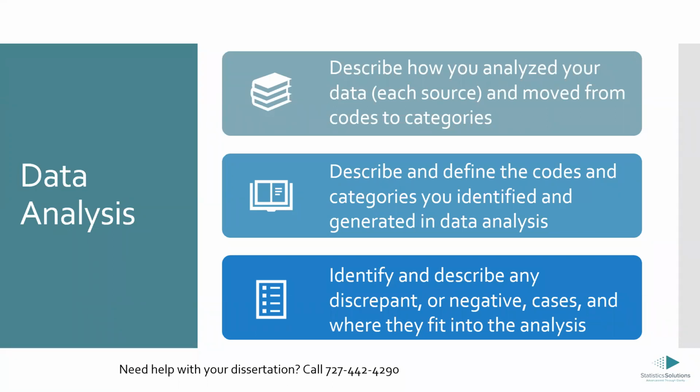And you also want to identify and describe how you handled any discrepant cases or negative cases. And these are instances where there's an overarching pattern that you see emerging in the data. Well, it doesn't emerge. It's always there. This is an active process, but there's a pattern in your data, and maybe a participant doesn't fit that pattern. Okay. And that would be a discrepant case. It's the sort of, how did you factor that in? What did you do? We can't ignore that someone doesn't fit the pattern, okay, because it still tells us something. And so you talk here about how you handled those discrepant cases.